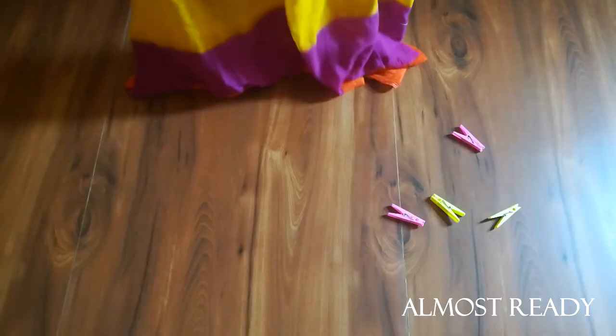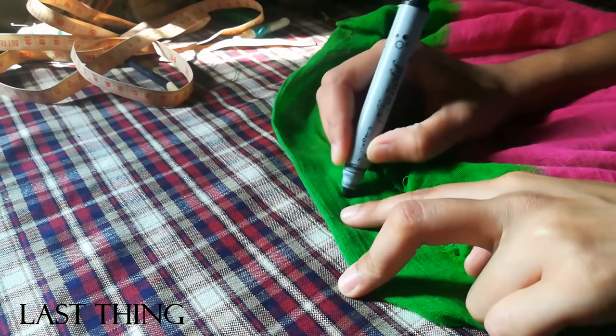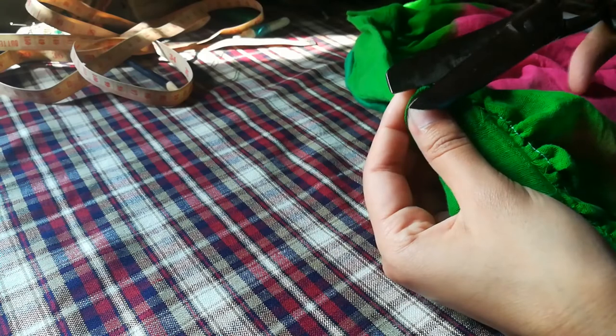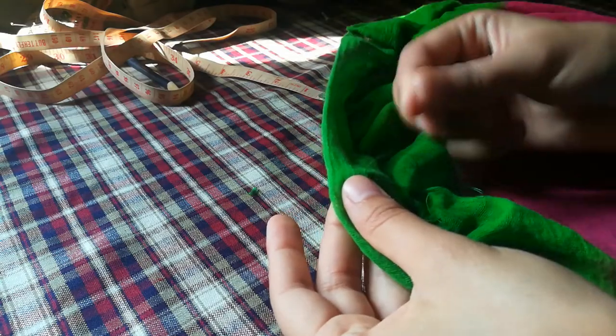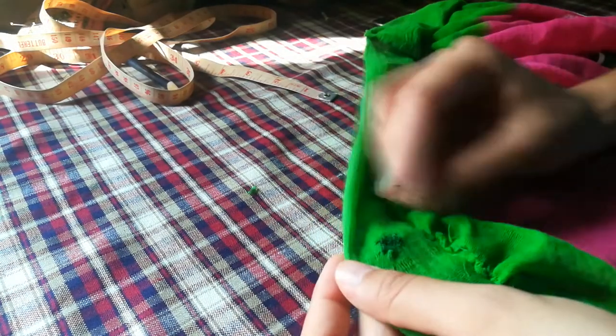Now your skirt is ready. For the last thing, you need two dots on the skirt. Pinch on the dots and cut out the fabric. This will be our holes for the drawstring. Just give stitches along the circumference of the circles.